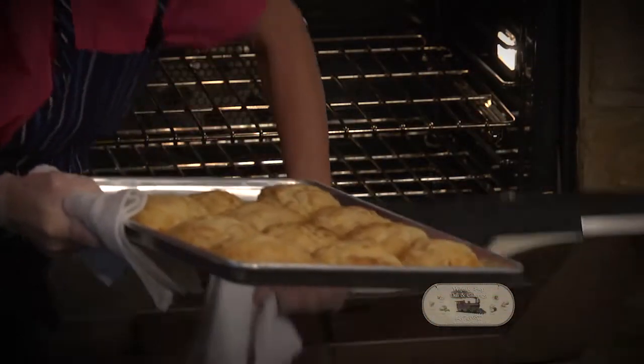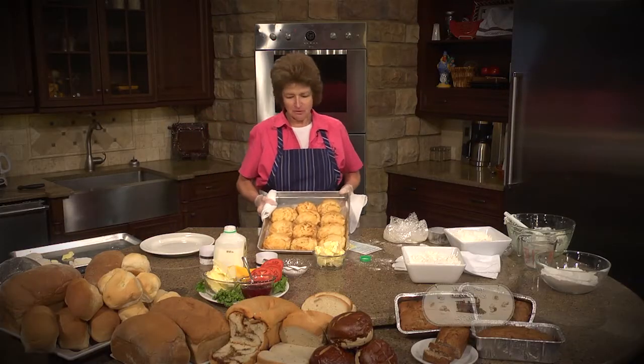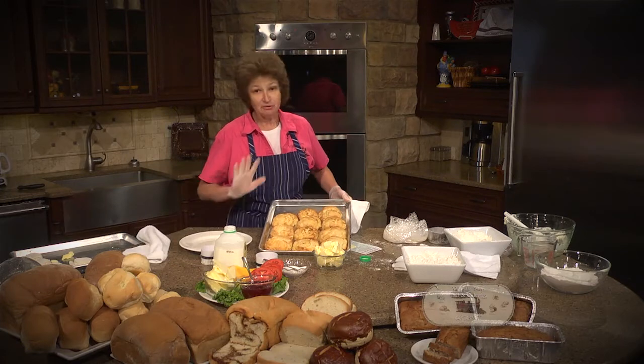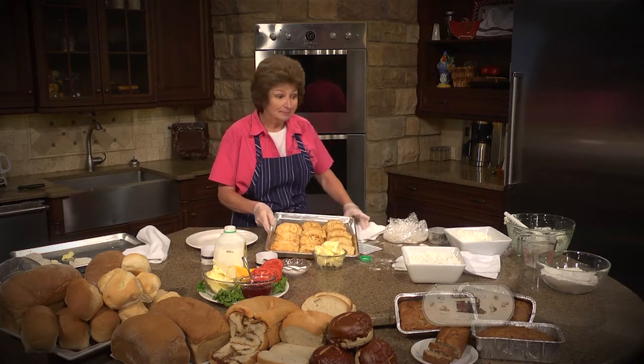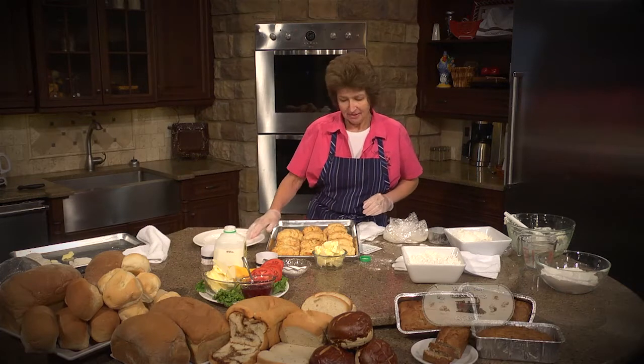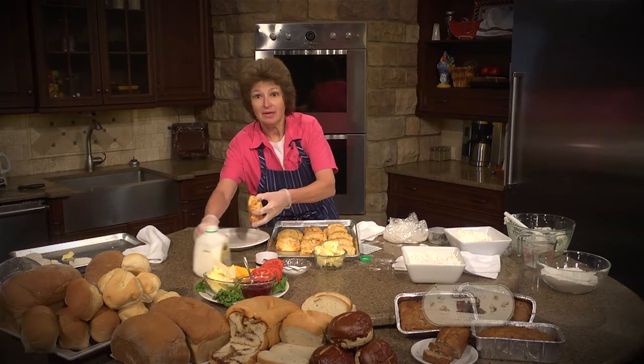Now, here's my biscuits. It will make 12, like I said. Now, these are bigger biscuits. And as you see, there's only 11. That's because Kenneth had to have a biscuit this morning before I come to do this event. So, anyways, here we go. Here's one of my biscuits, and I'm going to open it up.